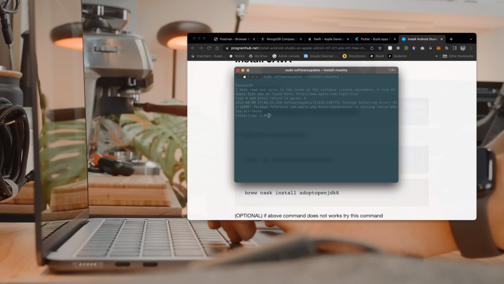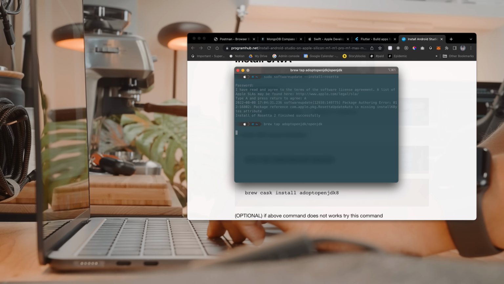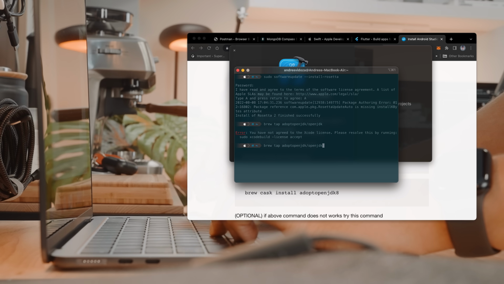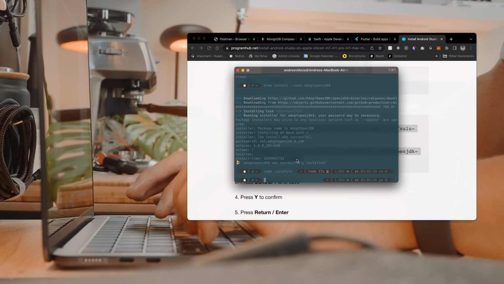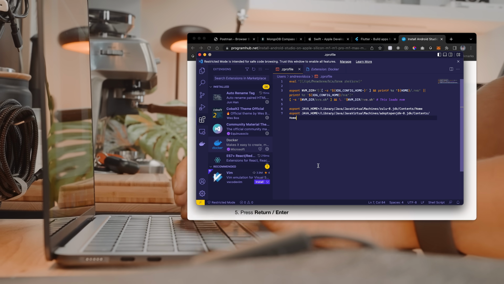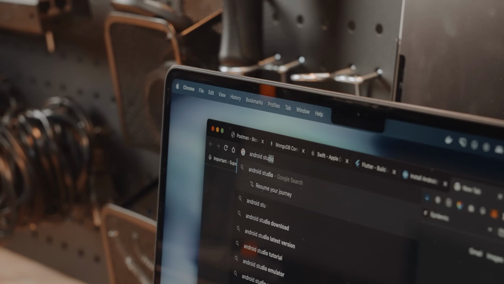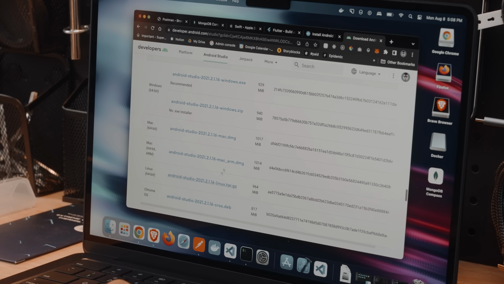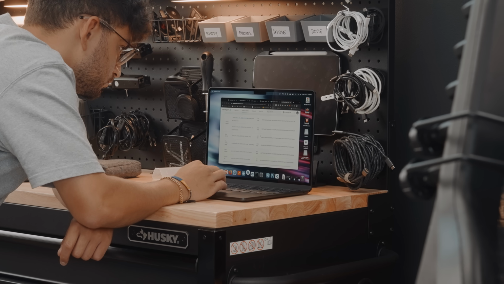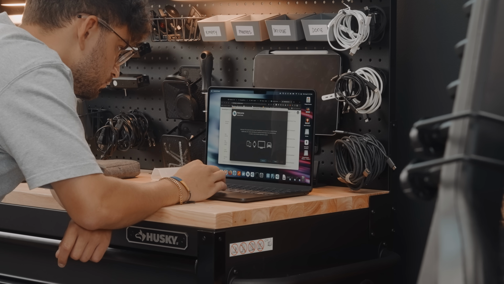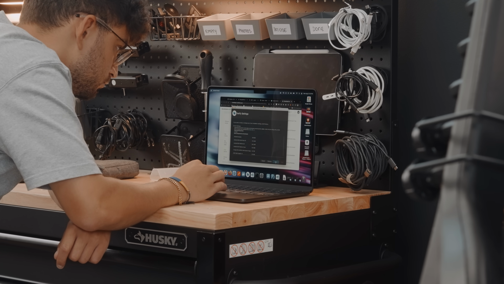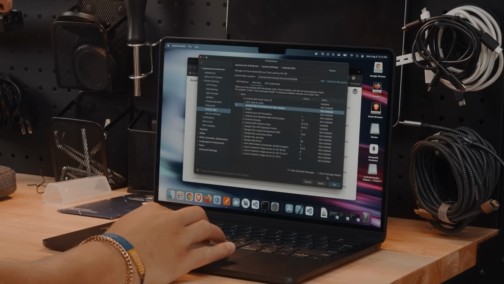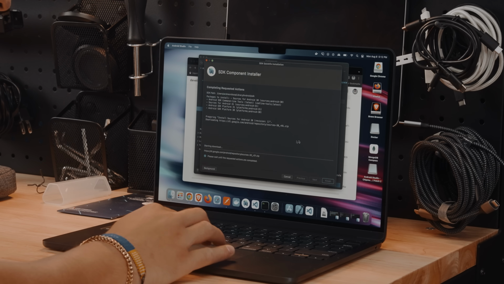First, make sure you install Rosetta 2. Then you can use Brew to install the Adopt OpenJDK, which in short runs Java. Don't forget to set Java home within your .z profile file and test it. You can then head to the Android Studio webpage, check out the download options, and choose the ARM option to download. Go through the installation, as this will automatically download all the SDKs you need for Flutter. Just make sure the Android emulator and the Android SDK command line tools are indeed installed.